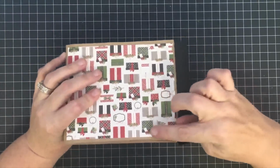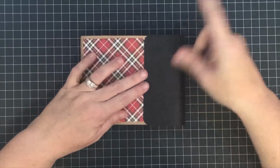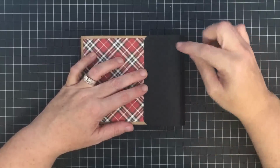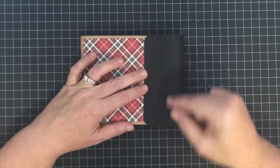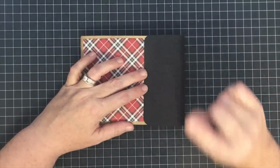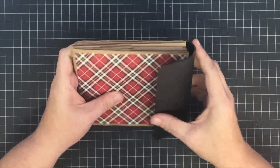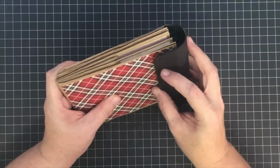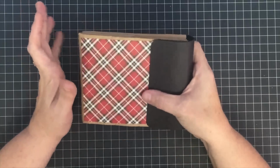All right. We're going to utilize the back of this as well as the flap. What I want to do is create a closure that is tied with a bow and where the ribbon comes underneath the flap on both ends and comes up here through 2 holes. Now that's going to sound crazy, but the reason I want to do that is because this album is going to need some room to grow. And if I do it that way, we'll be able to expand this and move our bow back wherever we need it to be for this guy to grow. So let's get started doing that.